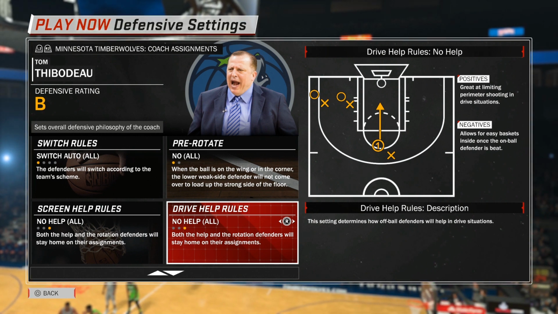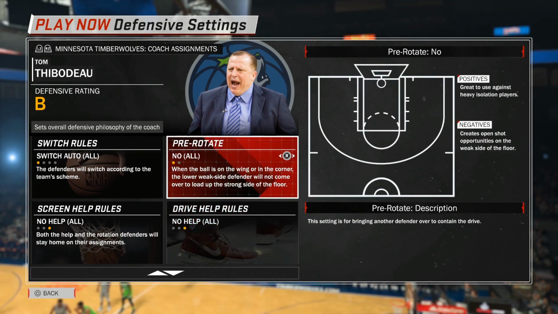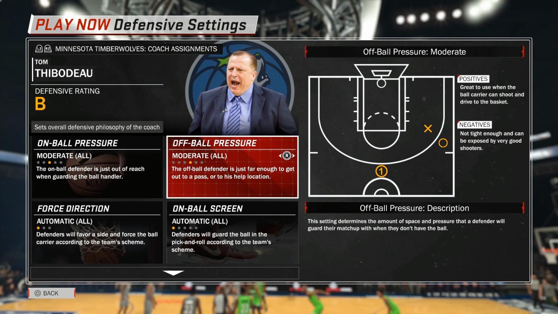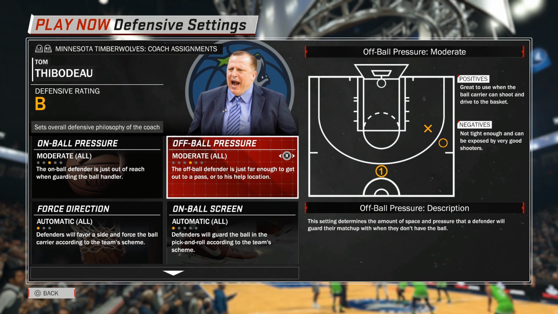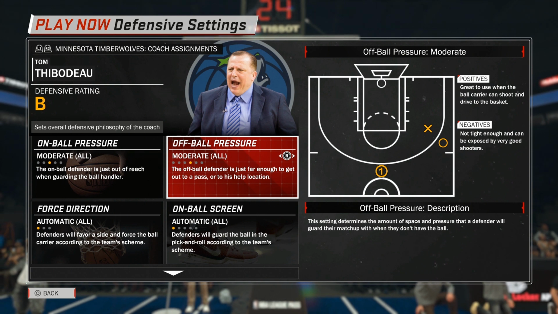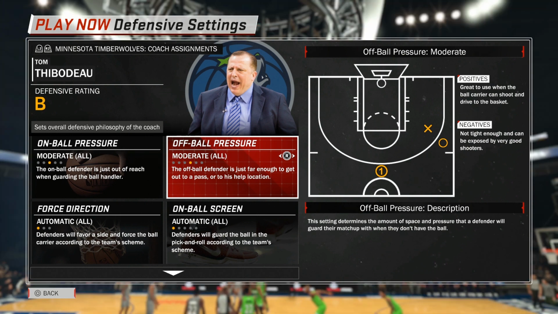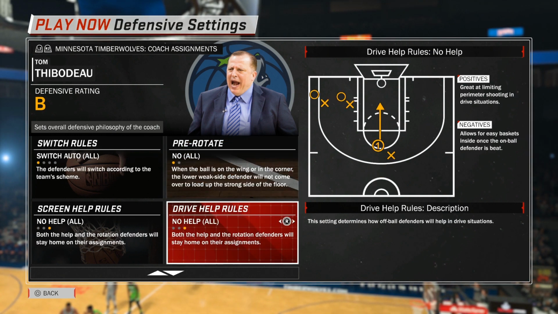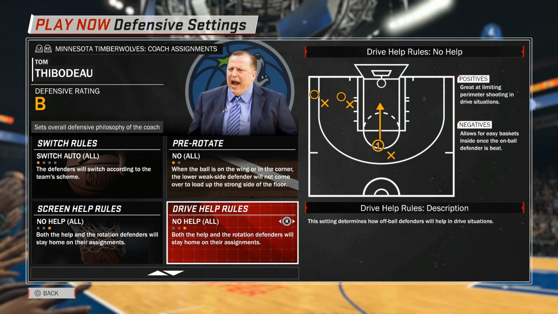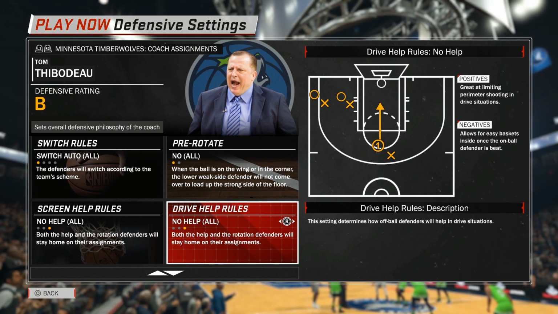Now, this does not mean that the on-ball defender is just going to be left totally on an island, okay, because we're going to have our off-ball pressure on moderate, so there's going to be defenders sagging down, okay, so they're still going to be around the ball handler, providing some support, taking away a lot of the room that he has to operate, making it tougher on that ball handler. But with this no help, it'll just prevent that one defender from getting too far away from his man and leaving a wide open 3.